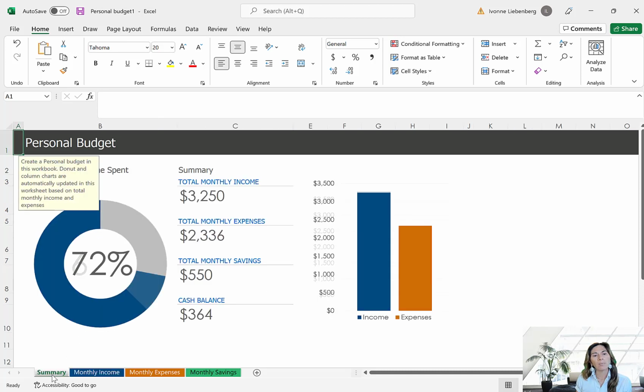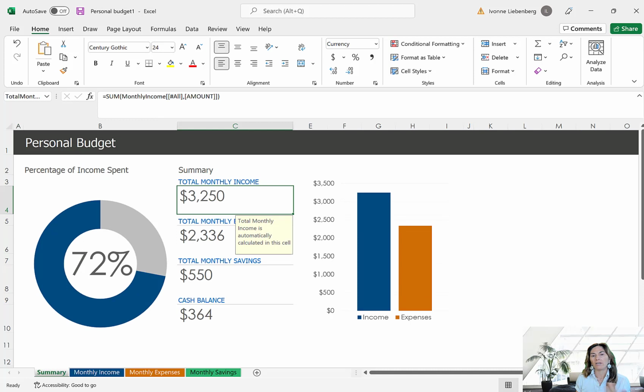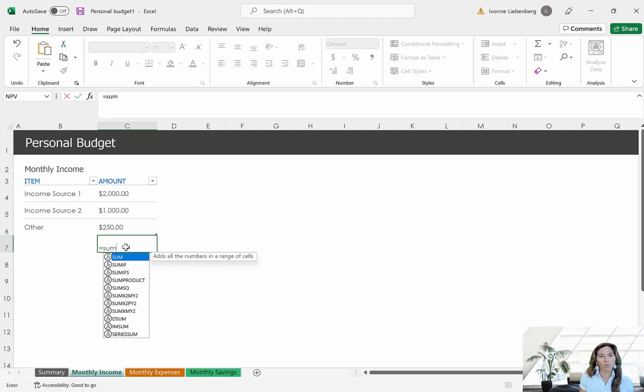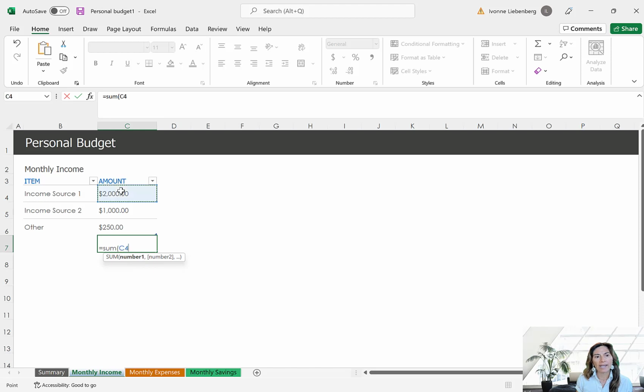If I go to the summary, that result would be already added up for you there. So we didn't even have to add it up, right? So $3,250 is your income. You could always use the sum function that we'll learn in this module to make sure that that total is correct. If you want to double check it, I could press equal, type the word sum, open parentheses, and with my left click, grab that first cell where I have entered that first source of income, so cell C4 to cell C6 in this case.